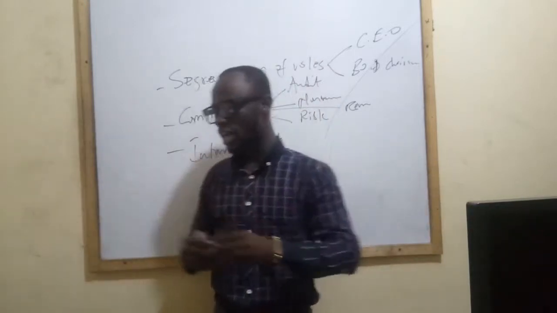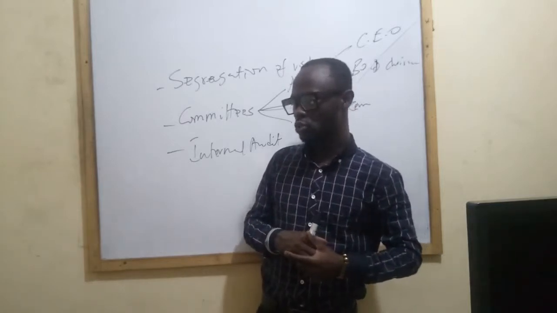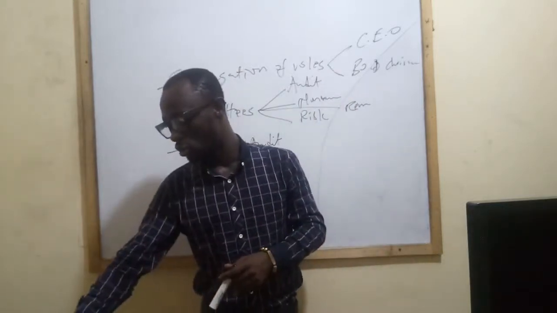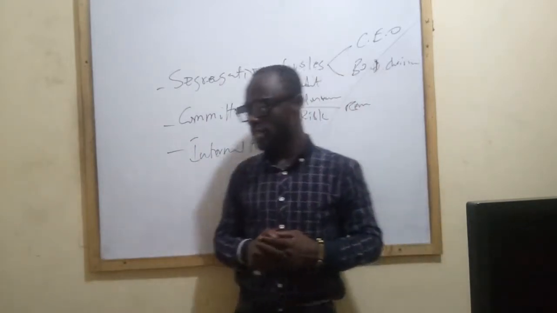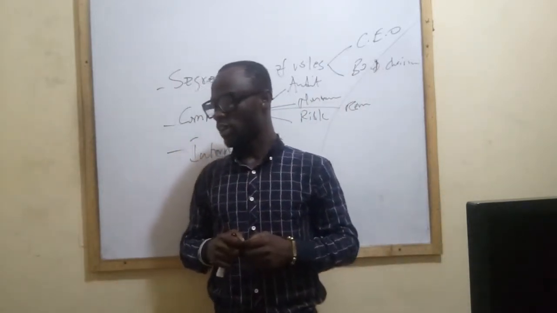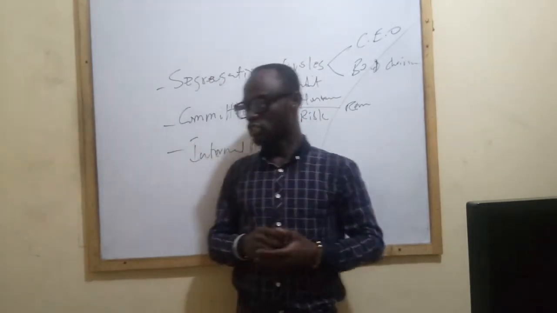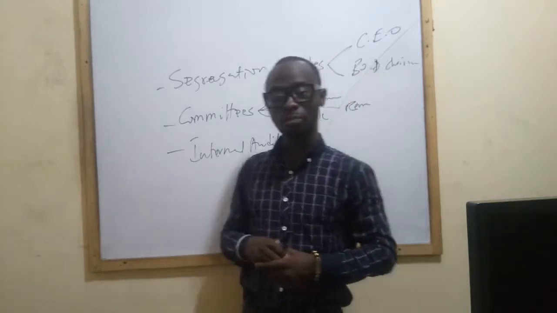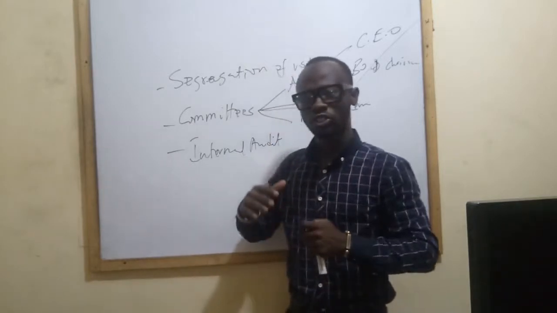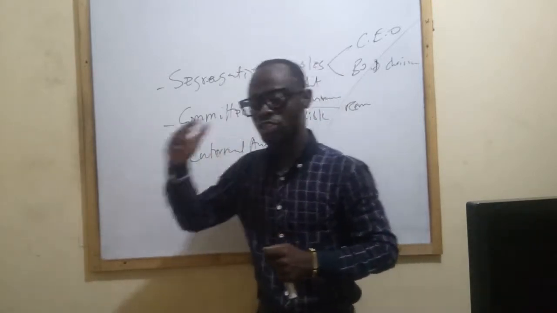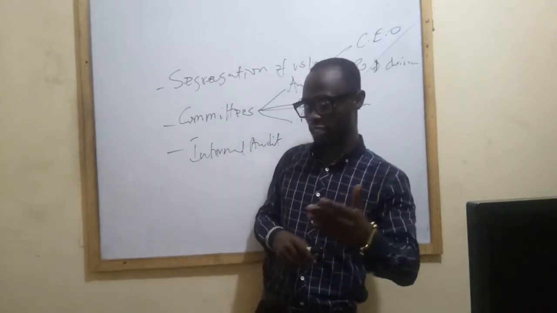Now, how does the internal audit department do this? One, by carrying out their assignments, and two, by producing audit reports on their findings. If the audit department is to be effective in providing assurance, then it needs the following. One, sufficient resources in terms of budget and people. The internal audit department has to be given the sufficient funds, the sufficient systems, and the sufficient employees or expertise that they need.